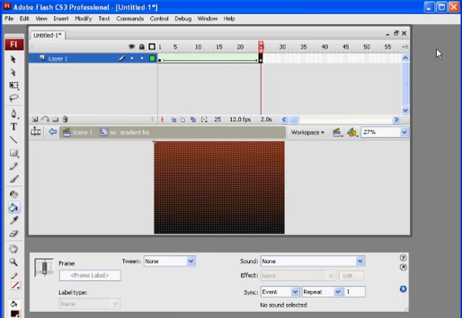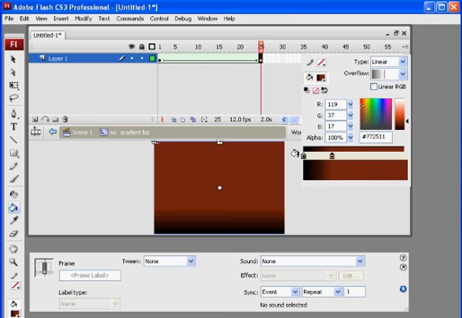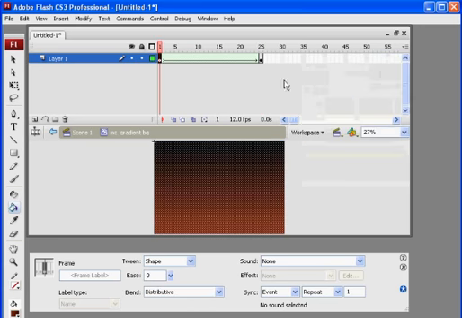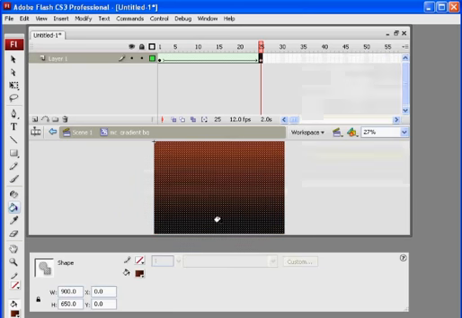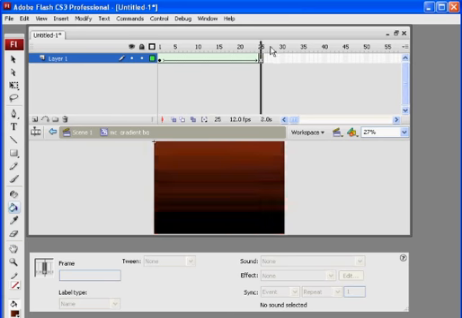That's no good. So right here, I'm going to go to color, and I'm just going to switch these instead. Okay, so on frame 1, it's like this. On frame 2, color, and it should be the same thing going straight down. Right? We want it to be different. There we go. It should look like that. Beautiful.